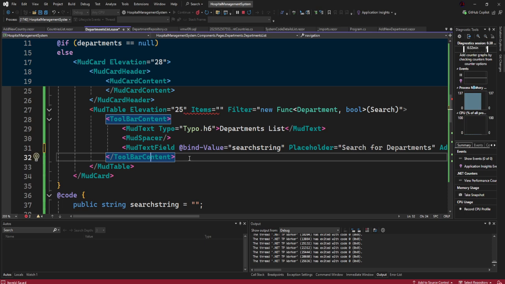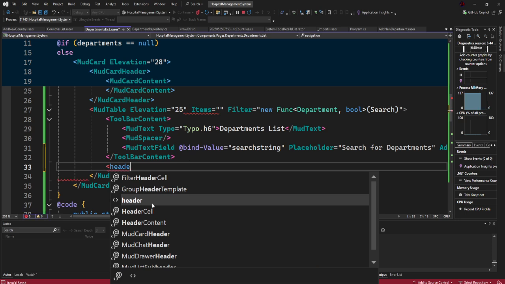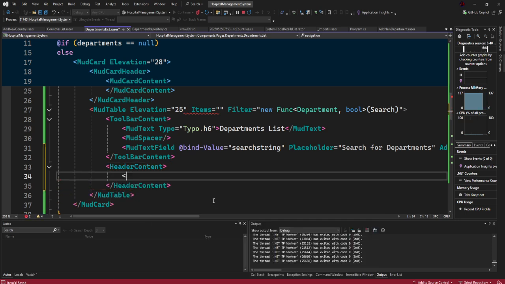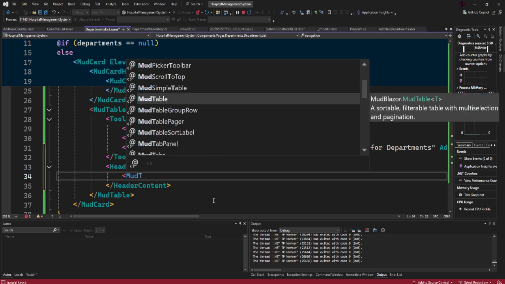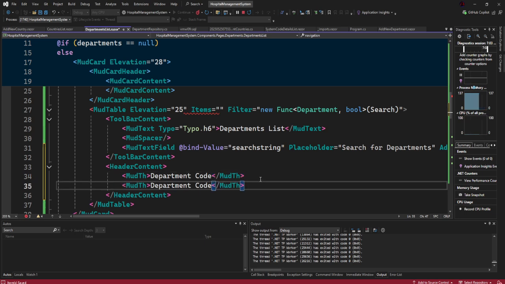Then just below the table bar toolbar content, we can do header content. Then we have our headers. So here we'll do mat table head. Then we close it. Then you can do department code. Then you copy this and have it here. Then you can call this department name.